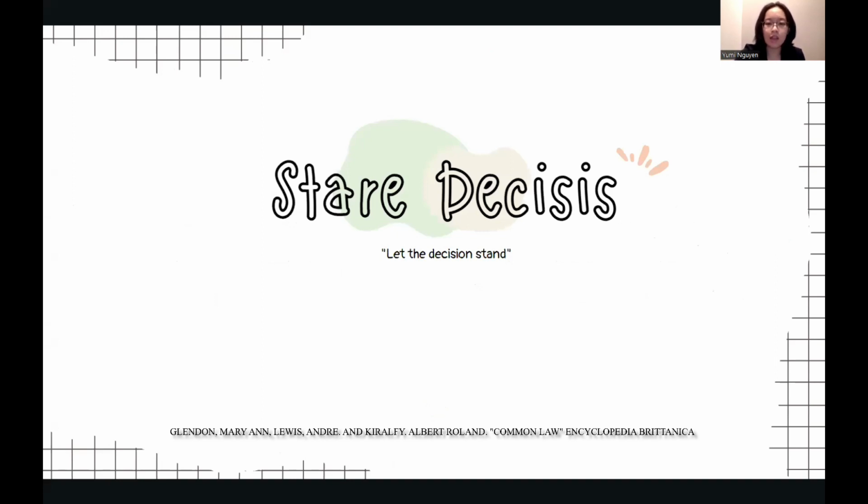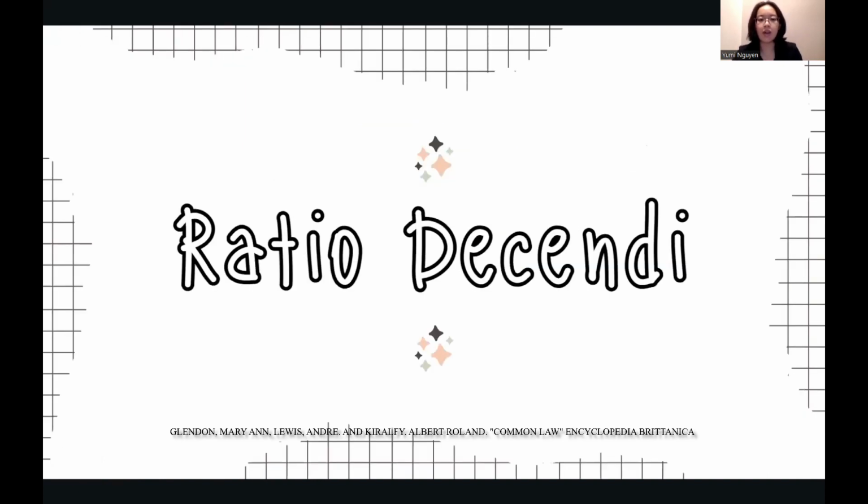This means that cases that were decided before would have power that consequently impacted cases that came after. When discussing one case, judges can find other cases that are either binding or persuasive to the case in progress. The reason behind this system is to ensure consistency and control the amount of absurdity there would be in the justice system. Ratio decidendi is when a case is binding to another case, leading to the case's result.